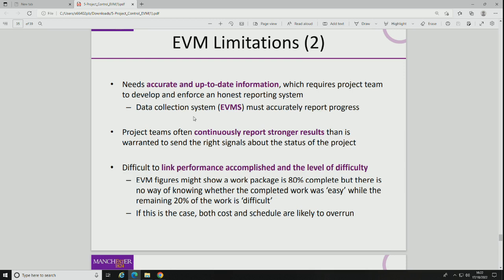And remember, these CPI and SPI ratios: 10% is considered significant in terms of moving away from one, and you can track these CPI and SPI numbers. As a project progresses, the numbers get bigger and bigger in terms of cost, and so the ratios get less sensitive to changes, because we're dealing with bigger numbers compared to the magnitude of the changes. And then you've got the to complete performance index, which is a measure of how easy it is to get the project back on track.